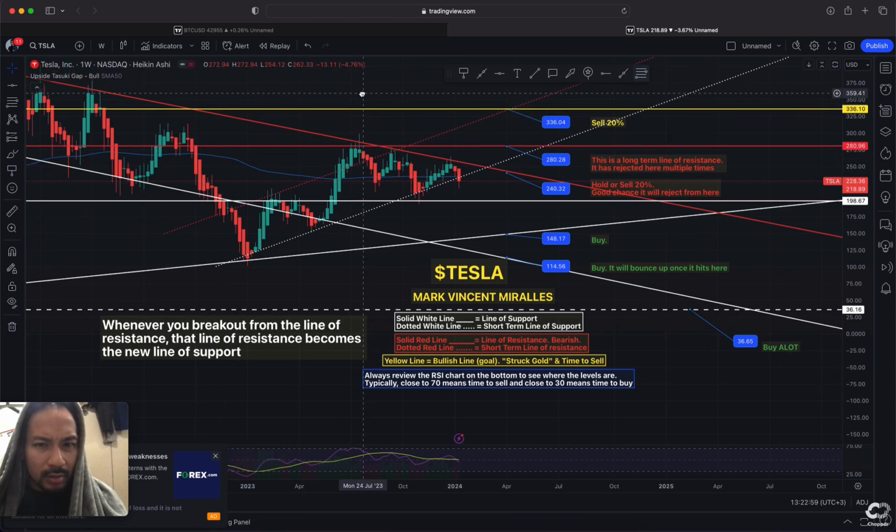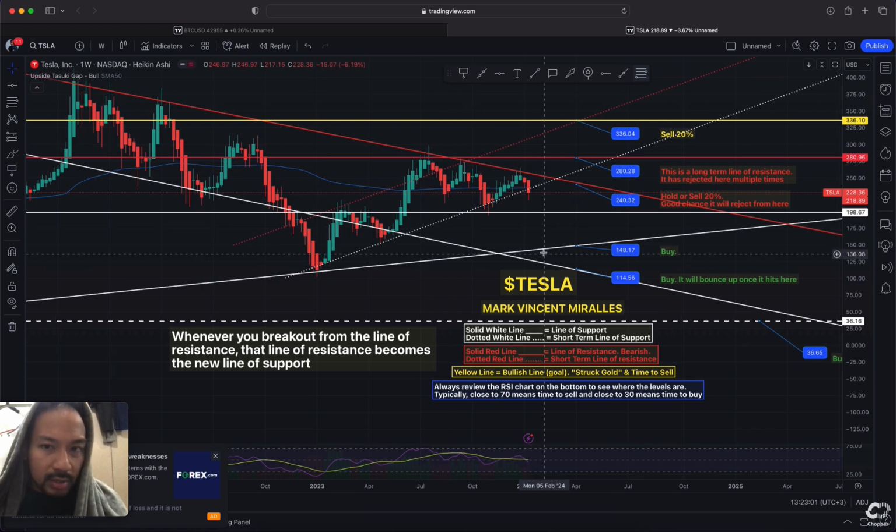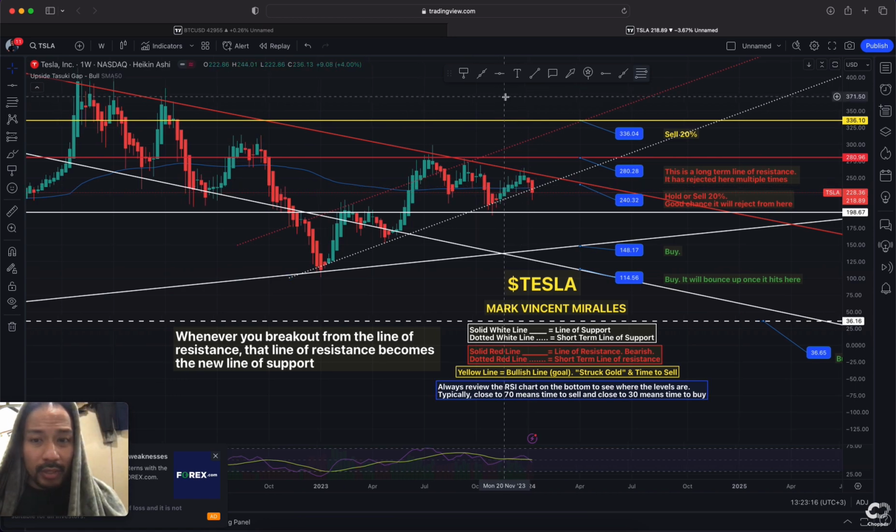Okay, so that's where we're at with Tesla. Just added this line, so almost the 200 range, 200 bucks. Drop down, go back up to 278. That's where we're at with Tesla. If you're bullish on it, I already gave you the price. If you're bearish, I gave you the price. You get both, right? That's what this is for.